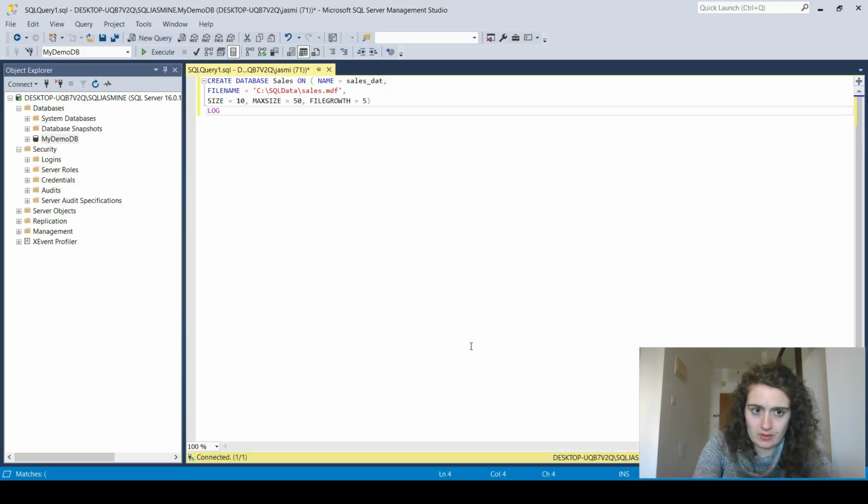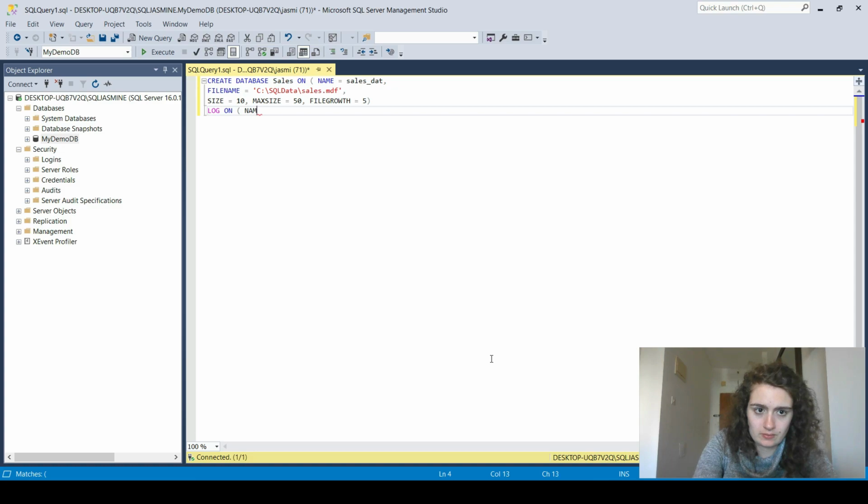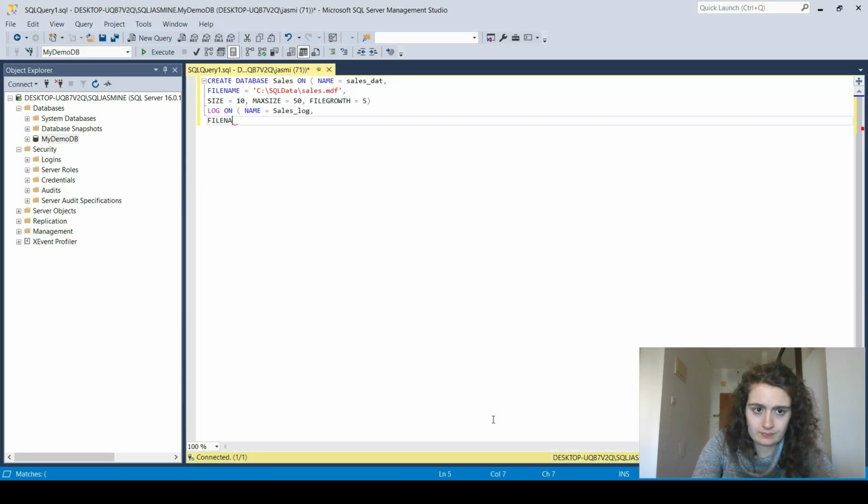Then we're also going to specify the creation of a log file for the database object. This will be called sales underscore log, and instead of this being an .mdf file, this will be .ldf.